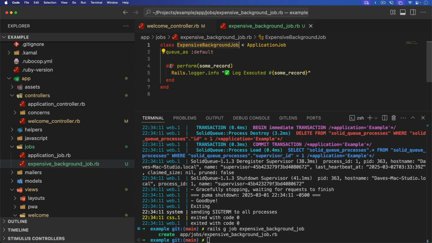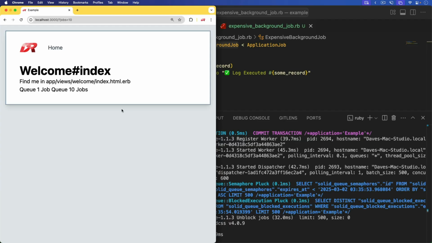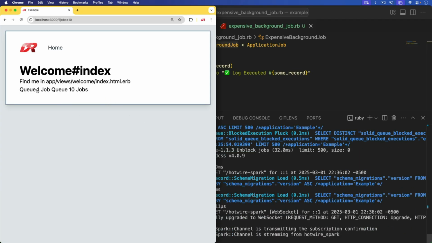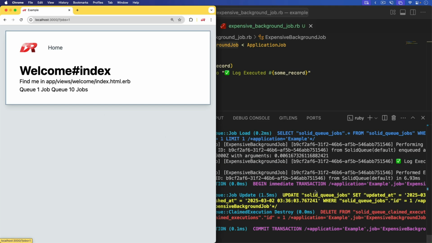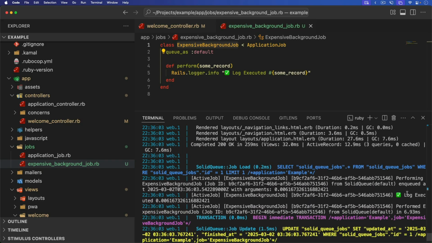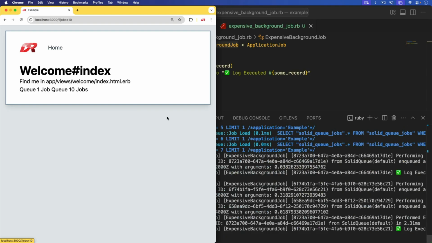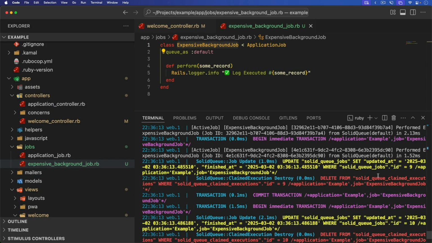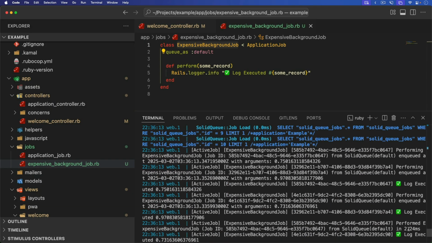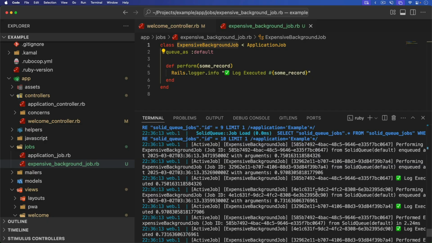So the background job is then going to execute this however many times. And there is some fallacy with this that we will discuss soon. But if we just queue up one job, we can scroll up. We see that this job executed successfully. And if we queue up 10 jobs, it's going to queue up and execute all the 10 jobs, just as we would expect. But right now, this is all getting queued as default. But that's not exactly what we want.